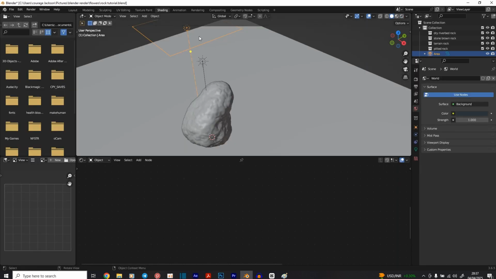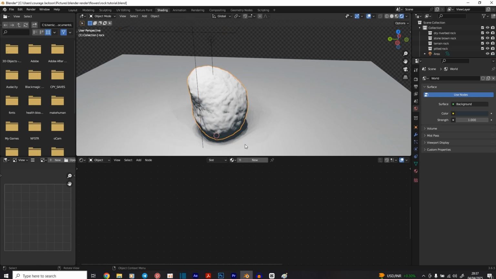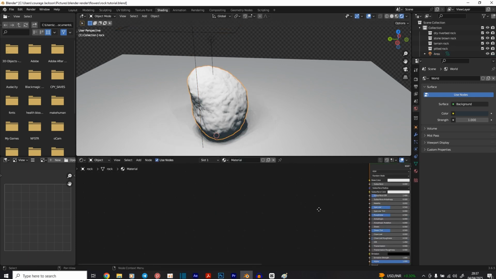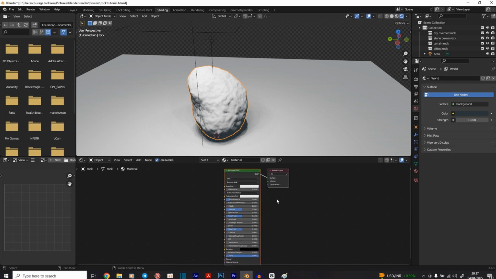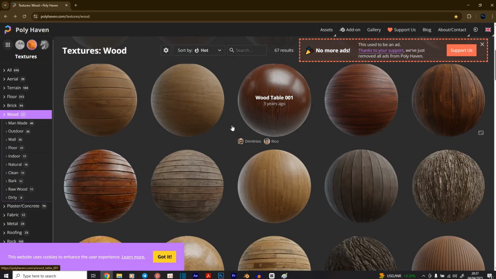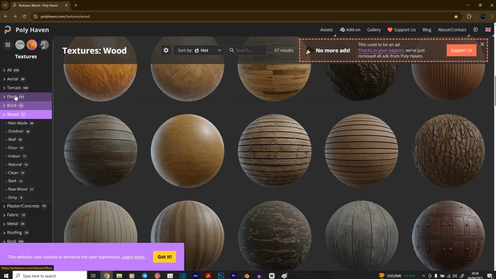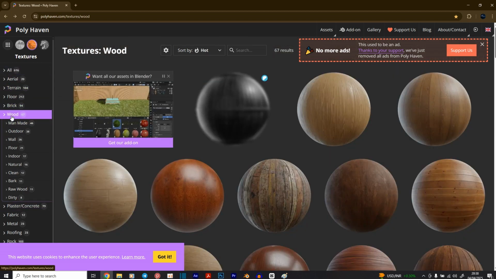Anyway, so now we can go over to shading, and let's go over to shading mode here too. Clicking this, we'll now see new, and we have our new material here. So there is a place I want you guys to go over to. Go over to your browser to polyhaven.com. This is where I get almost all my textures from. I love this site. They are too good. They have almost everything that I need when it comes to realistic outdoor scenes. So you can search for any stuff you're looking for here, be it wood, brick, floor, and so on. But anyway, I'm going with rocks.